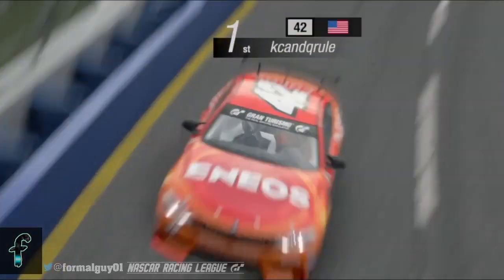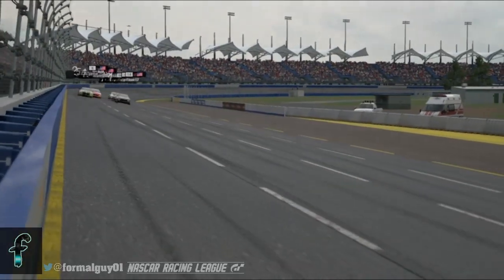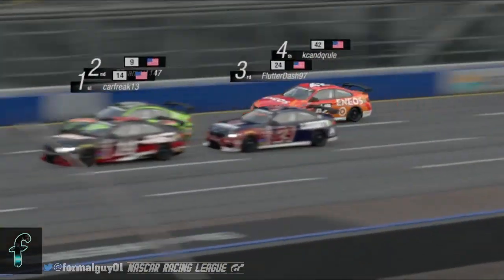Can he get a good run on the outside of 3? Into the wall, but he still holds speed. Who's going to lead this lap? Looks like the 14 is going to nose out the 9 car and lead that lap.